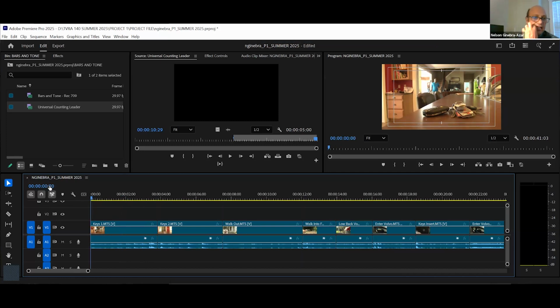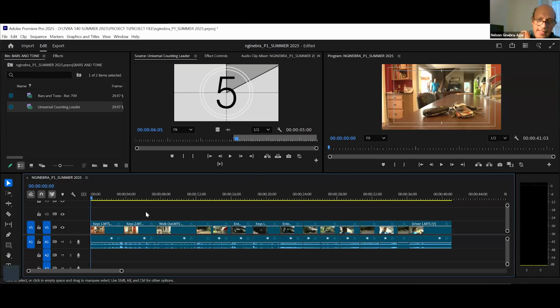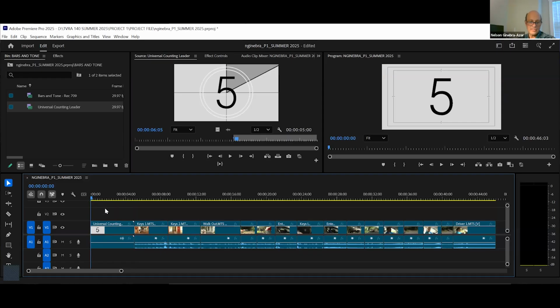So put your playhead at the very beginning at 0. Now we've got our countdown, and now we're going to do an insert. Now you're going to see how the insert actually works. I'm going to magnify my timeline, and I'm going to drop it in, and it's going to insert itself before this first clip and push everything out. So it will add 5 seconds to our total duration. Insert, boom, there it is. And see, it moved everything back because it inserted it and pushed everything back. So it adds on to our sequence.